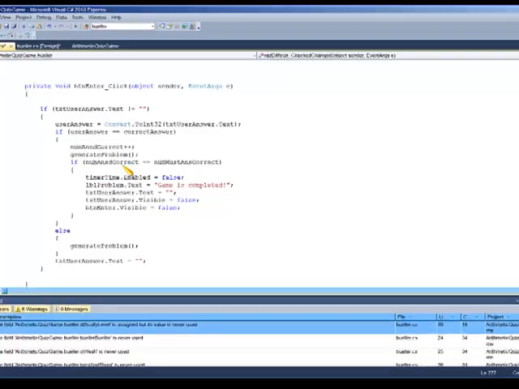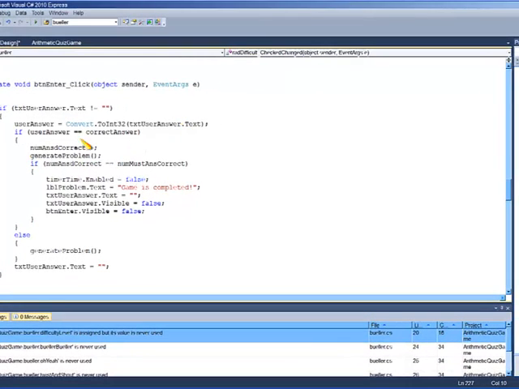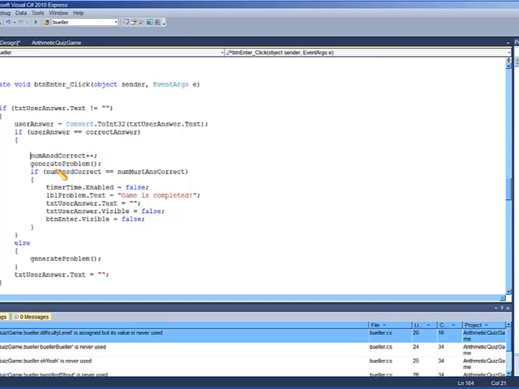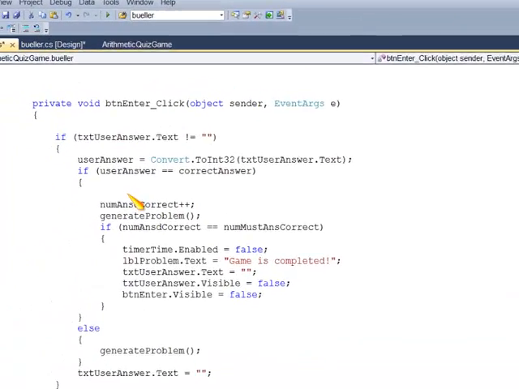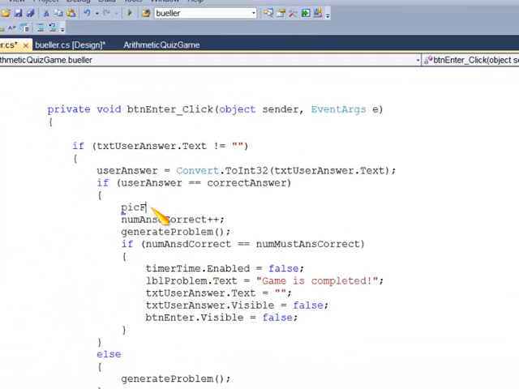Okay, and what do I need to do? I need to say, okay, if user answer equals correct answer, so if they got the question correct, I need to move the picture box a specific number of places to the right. Okay, so I'm going to say, alright, so pickfloat.left plus equals.